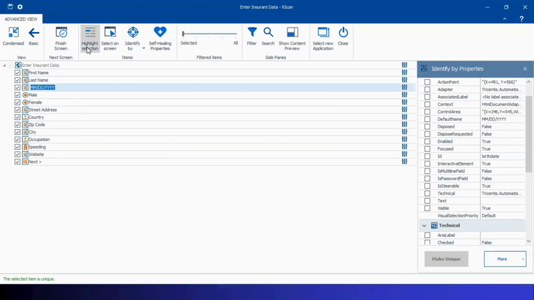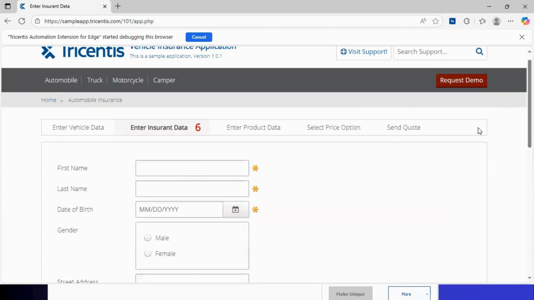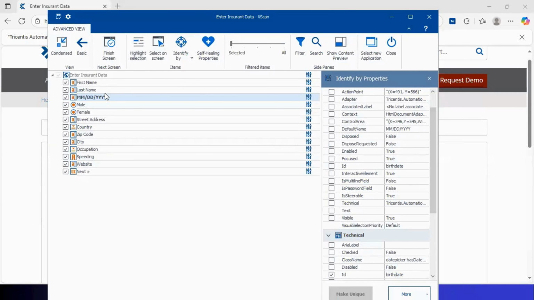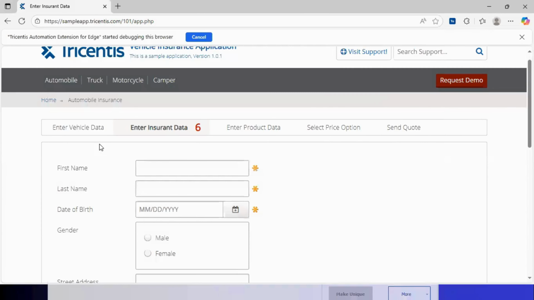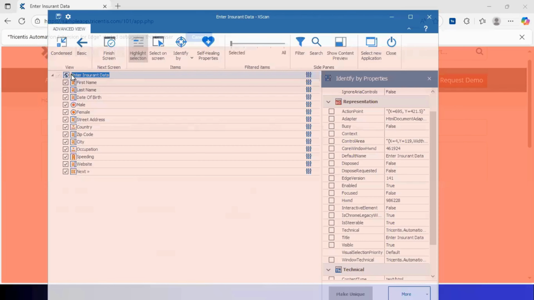So let's use highlight selection and find out which field from the application is selected. So it is date of birth. So let's rename it as date of birth. That's it. We are done with the next screen, insurance data.